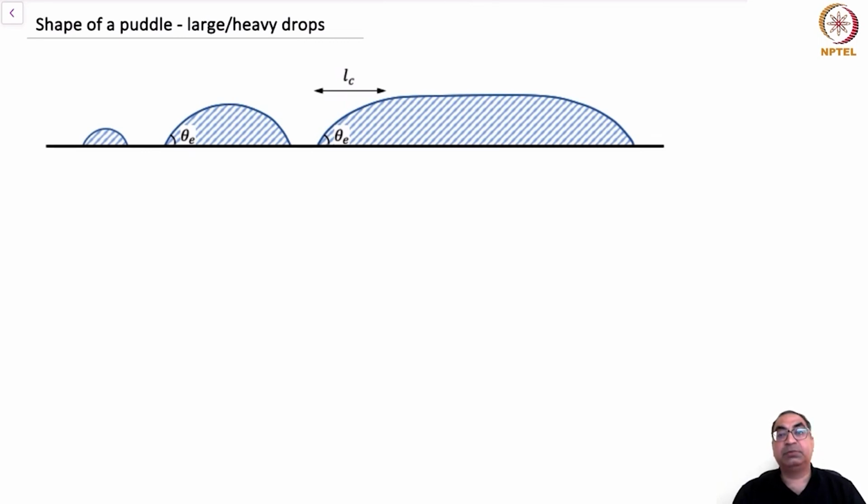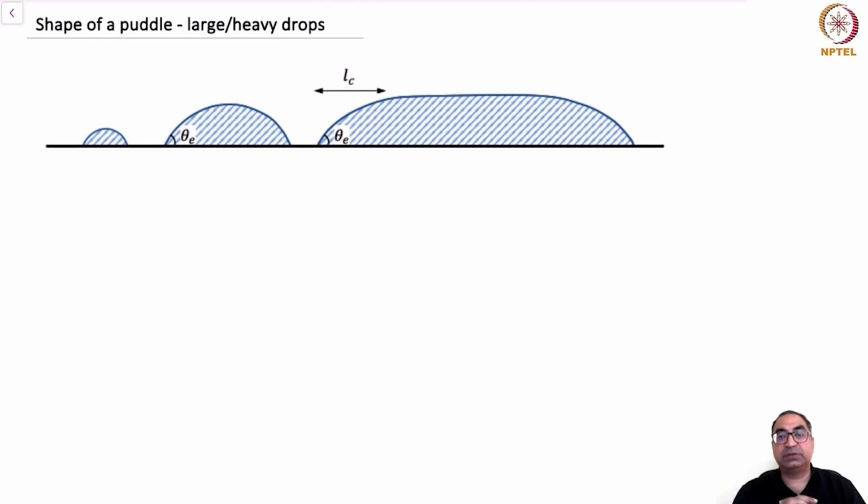Now, what we want to do is to ask a variety of interesting questions on this simple problem. What is the radial extent to which a puddle spreads? What is the thickness of this puddle or the height of the liquid on the puddle? What is the shape of the interface very close to the contact line?